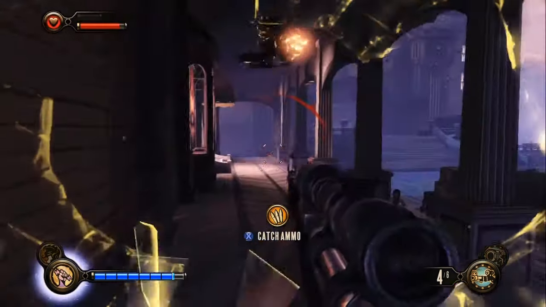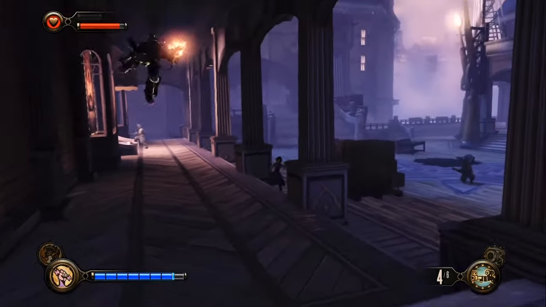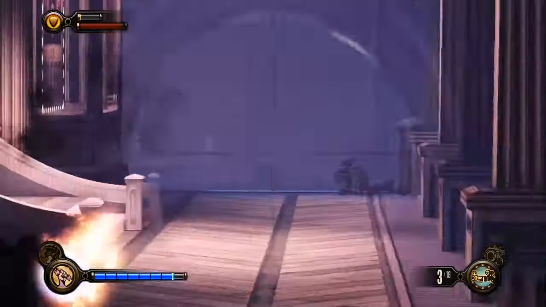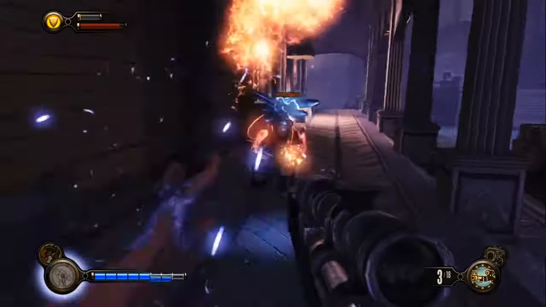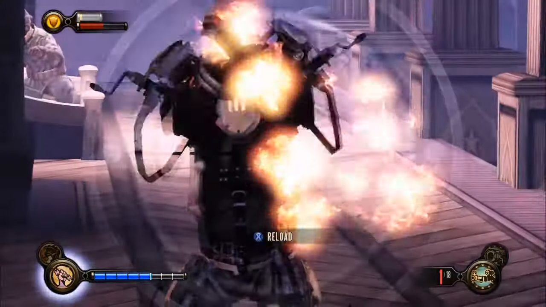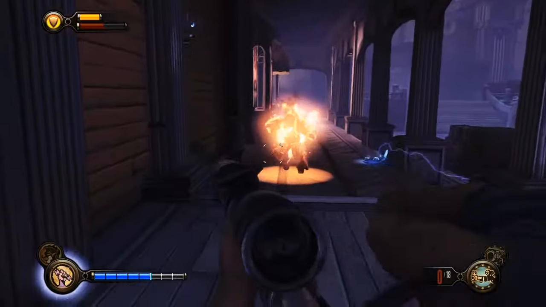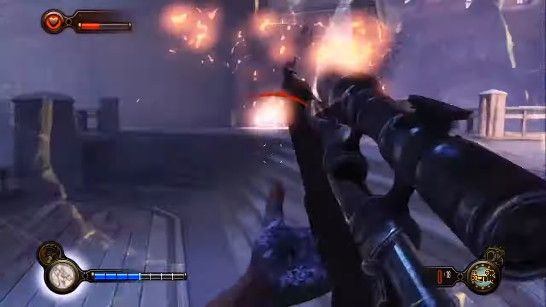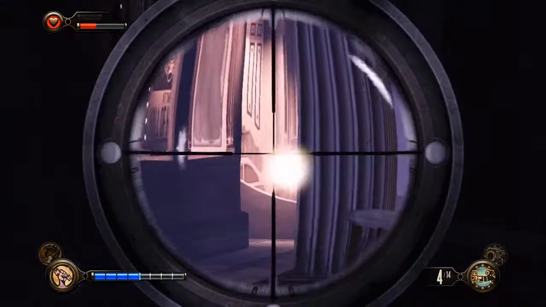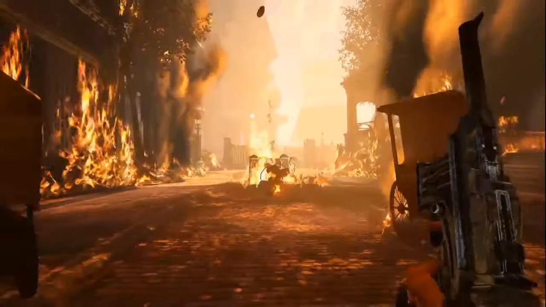Then all of a sudden you see a piece of fiery debris come out of the sky, and it almost hits you. And then after that you're like, well, I almost got killed by something. Who's creating all this destruction? Then all of a sudden you hear screams from the townsfolk, and then you round the corner just to see him killing people. So after all that happens, he's been building up all this time, and you don't even know who the character is yet. So it builds that moment of anticipation, and it's like, wow, this is going to be epic. I can't wait to fight him.